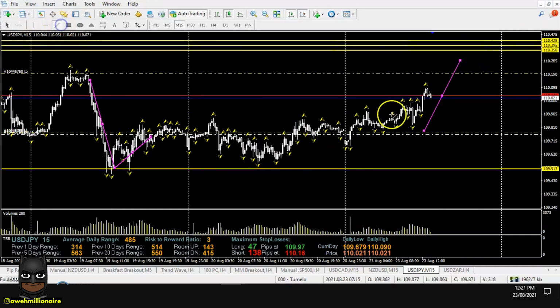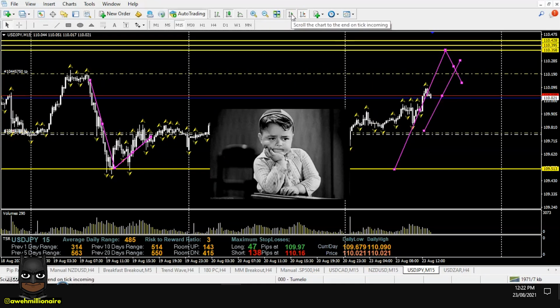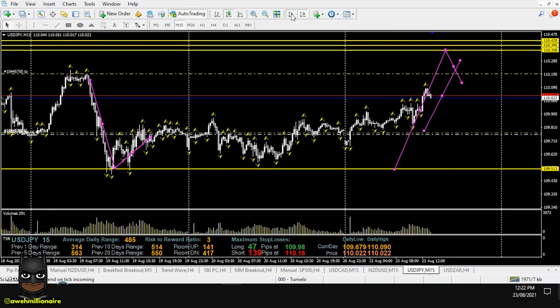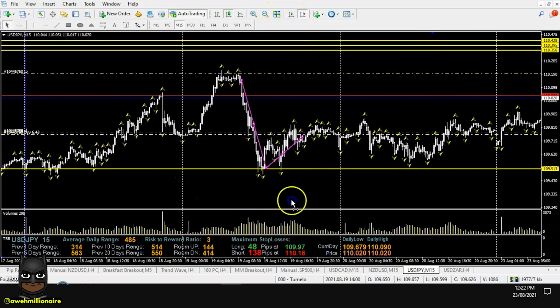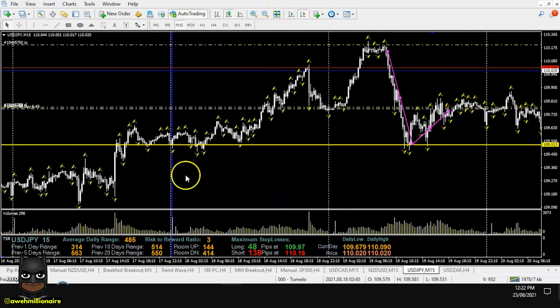Here we've got price coming up from the demand level. The next highly likely level to get tested is our supply level, where we can start to look for selling opportunities. Now that we're in the trade, it's running and the stop loss is at break even. All we have to do is be patient and let the price action play out, and once price tests the supply level, we can start looking to sell there, while the amateur retail traders will be looking to buy.